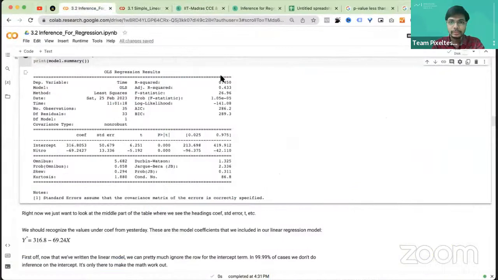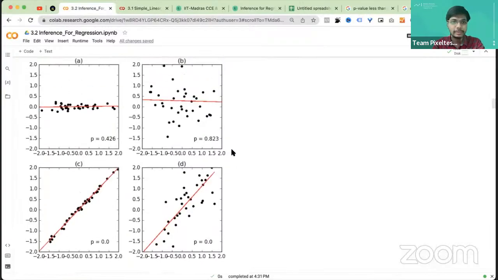I'm just going to show it here. Now it is showing the lower limit 0.025 and the upper 0.975. What it is telling is that the slope value, with 95% confidence, is between minus 96 and minus 94.